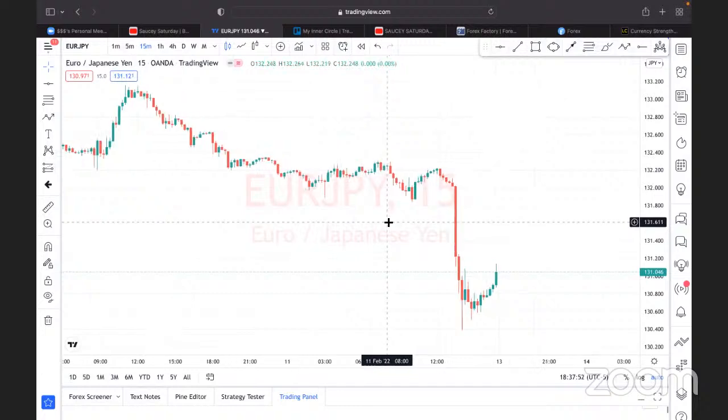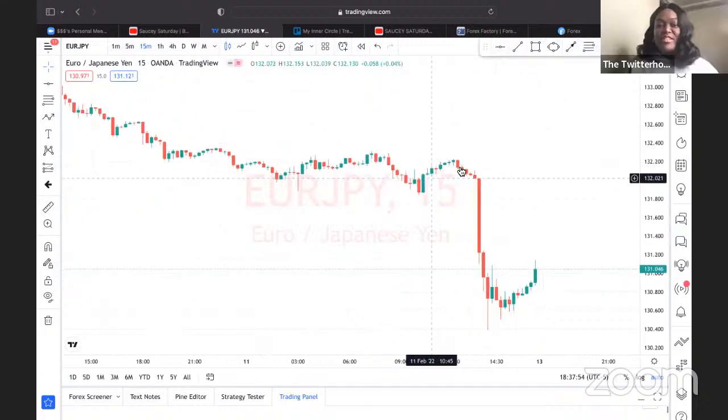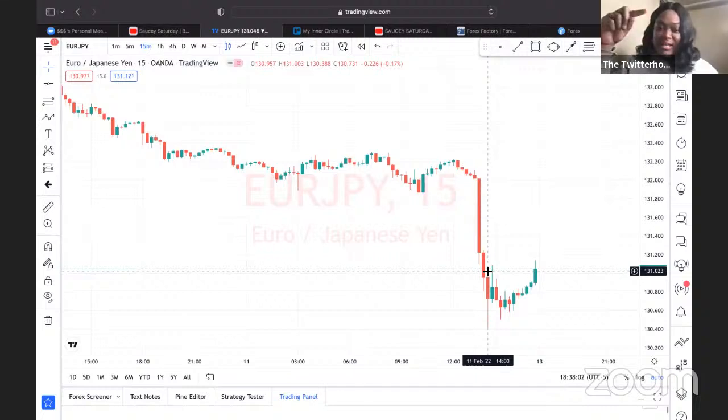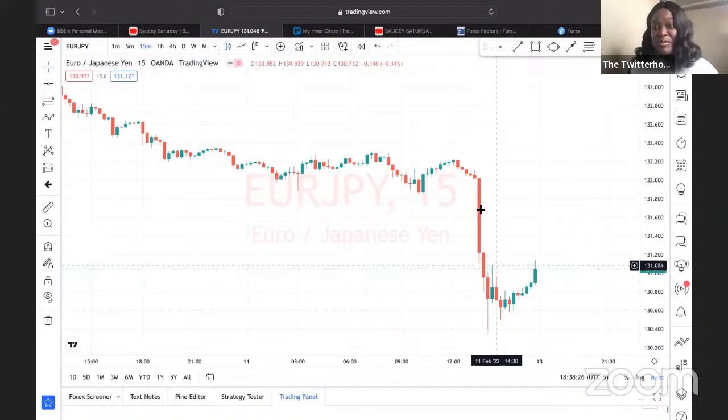Wow, there had to have been some news. I took one trade on Friday because Friday is not really a trading day for me, but I took one trade and cleared and I went about my day. But I saw that there was a lot of news on the US dollar. And remember, I said that when the US dollar has anything going on, it affects everything. So maybe that had something to do with this.